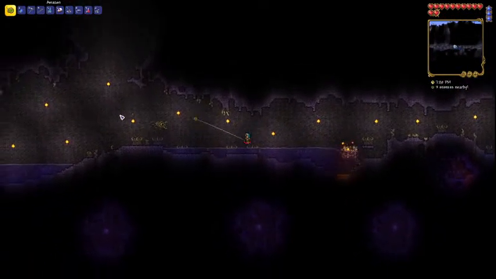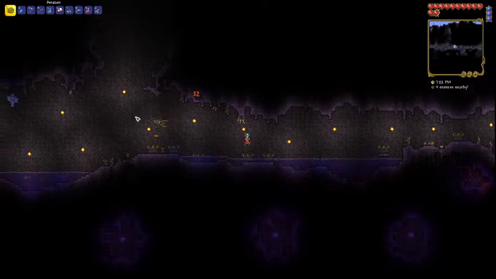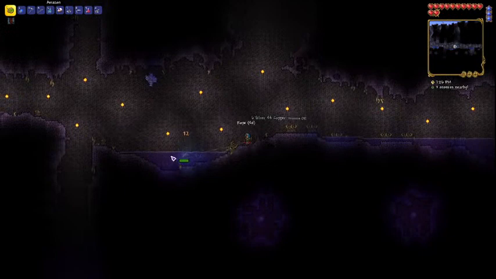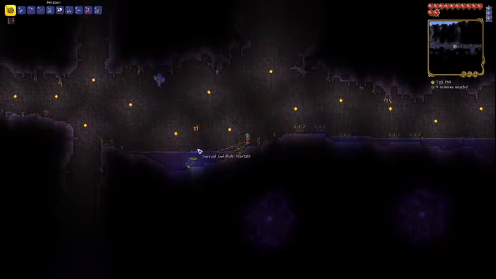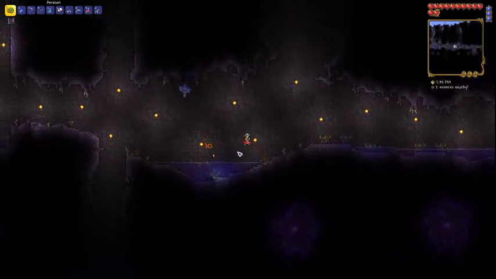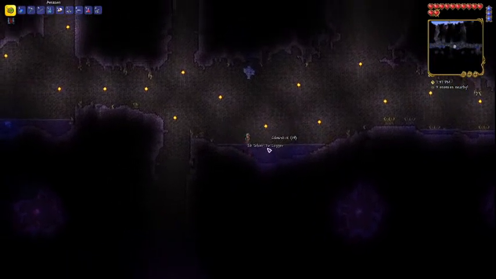Okay, that should level that out a little bit. Not sure if I'm going to use the floaties. I could use the flotation ring. These corrupt fish are more dangerous than anything. I could make dirt bombs, I think.